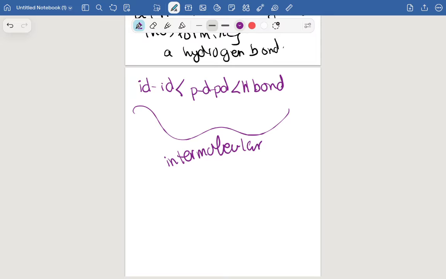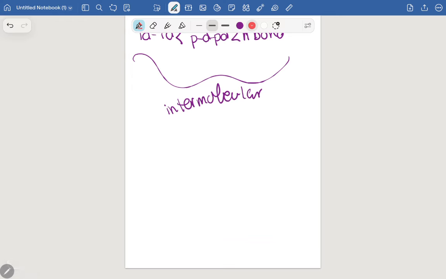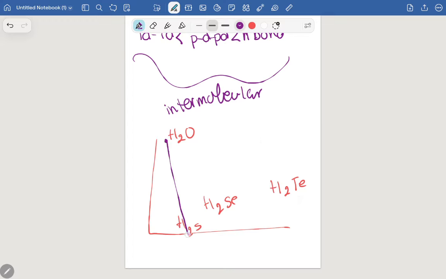So now we need to talk about the graphs for the hydrogen bonds. We know that hydrogen bonds occur only between oxygen, fluorine, and nitrogen. And because they are the strongest bonds, they will require the most energy. So if we were to draw, let's say, H2O, H2Se, and H2Te, right? Oh, and I forgot H2S as well. If we were to draw, it would be the highest point, then it goes down really low, and then it starts increasing slowly but surely. This is what the graph is supposed to look like.